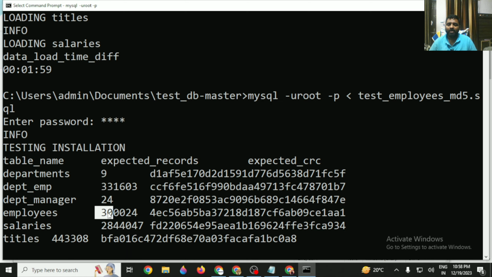It is going to validate whether every piece of data has been taken completely or whether there is some sort of issue. Once the validation is done, it gives you an answer in the form of a table: okay, okay, okay, and okay. If you get that output, you have successfully imported the employees database into your MySQL workbench and you are ready to go and can easily work on it. We wait a moment to see whether the file is done, and then we will check it using MySQL Workbench, or you can use MySQL Shell, whichever you prefer.